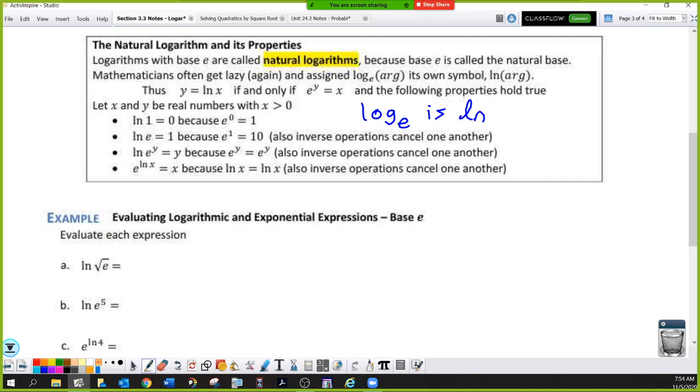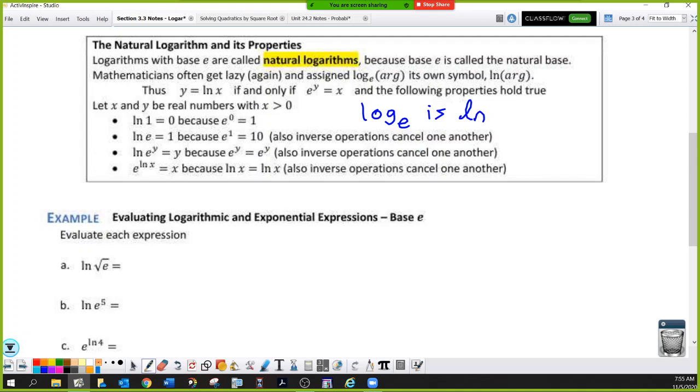I had an Algebra 2 student a couple years ago, 2-3 years ago, that will go to his deathbed saying that ln is base e. I'm like, no, ln is ln. ln represents log base e. It just killed me, and there's a difference. ln is just a quick way of writing log base e. It stands for log of natural base.